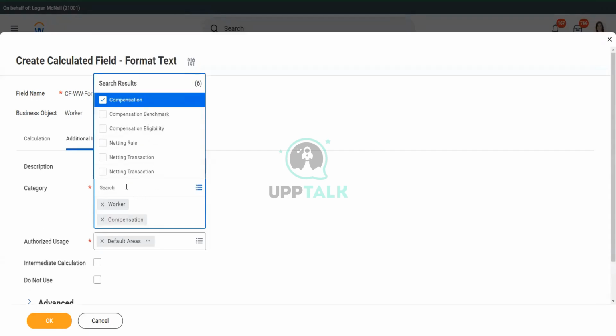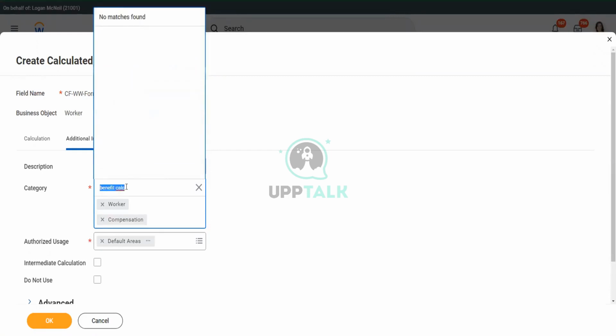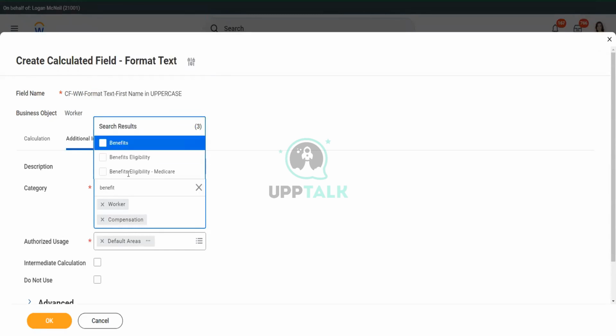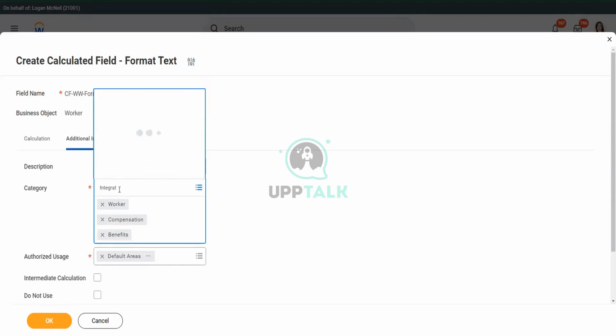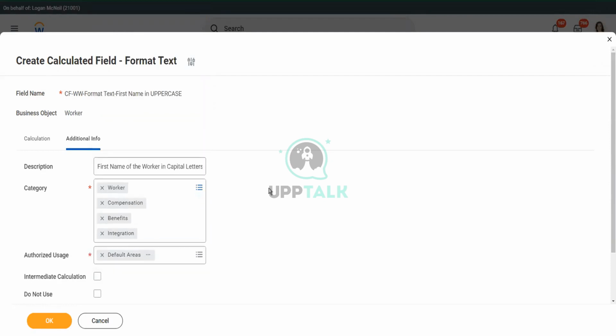Maybe you are going to use it in some benefit calculations as well, so maybe benefits. And maybe you are going to use it in some integrations. So you are categorizing this particular field. It is just for easy locating of that particular field, nothing else.